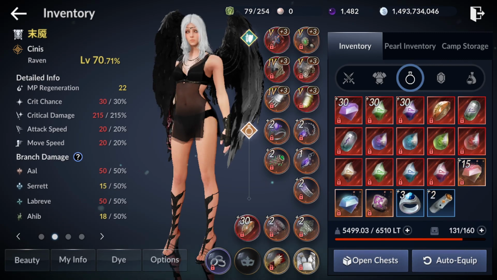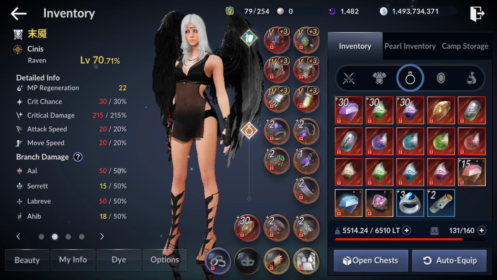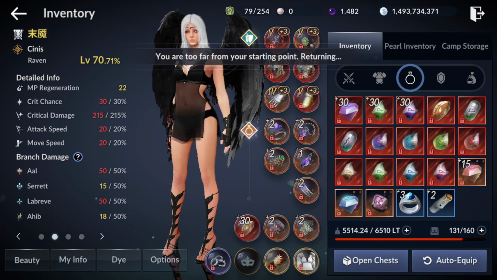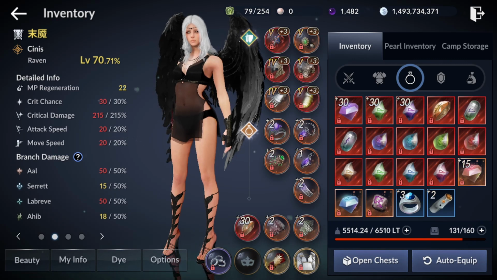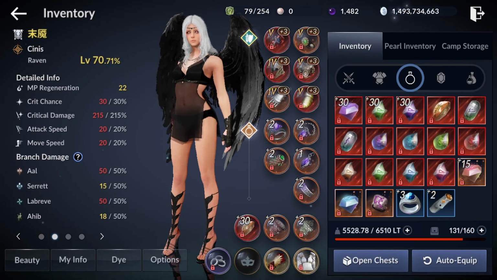And the second damage dealing branch damage would be the Labrave damage, but only with maxed out critical hit damage. So guys, Labriev will deal more damage than a heap when your critical damage is maxed out, and the heap will be the third place when it comes to damage dealing. And at the end, Seret or Seret, however you want to call it, is the most useless branch damage because it does not give you any damage boost.